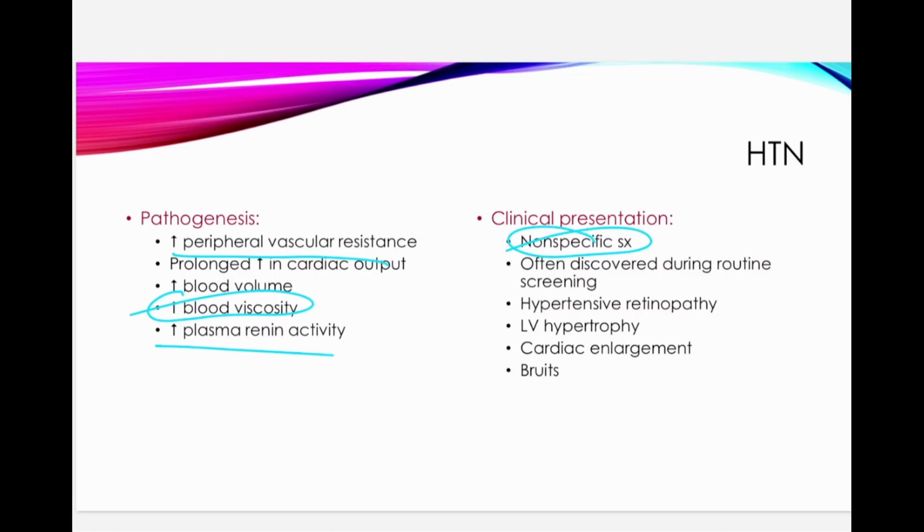If you hear a bruit, that's why you want to listen first before you palpate, right? You have to do it that way first, because if you hear a bruit and you start palpating like crazy, you can break that clot off. And where's that clot going to go? You cause a stroke. So that's why you don't do that. Okay, so that's what bruits are for. You listen for a bruit in the iliac arteries. When you go down your tree, you listen for bruits with the bell, right? All the iliac and the femoral, all that stuff. You're listening for atherosclerotic buildup along the artery that's causing turbulent flow, which is a sound.